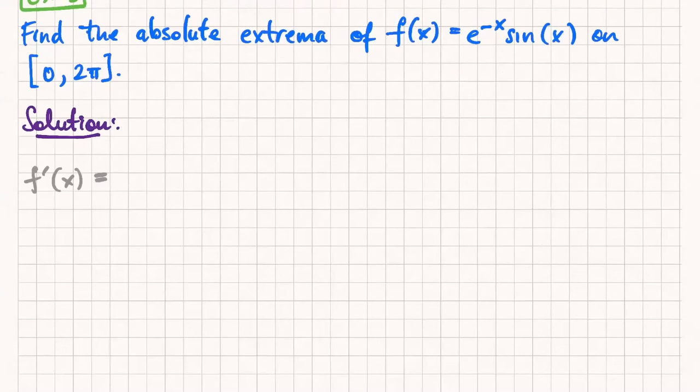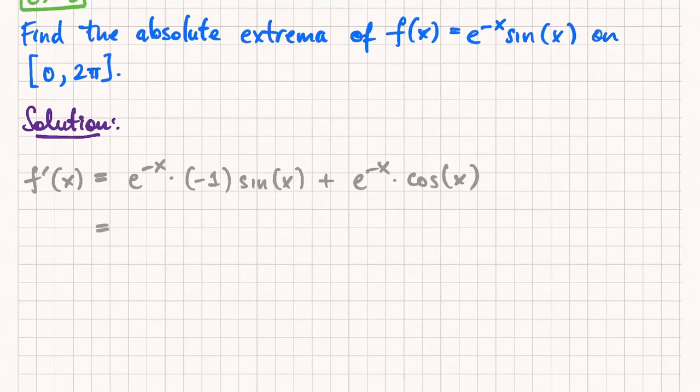Now this really should be something that you don't even think about anymore. Finding derivatives has to be so automatic that you don't think about it. Okay, so I have to use the product rule. f prime g: f prime is e to the negative x times -1 by the chain rule, times sine x, plus f g prime, so cosine x. So good, we're all done with the derivative.